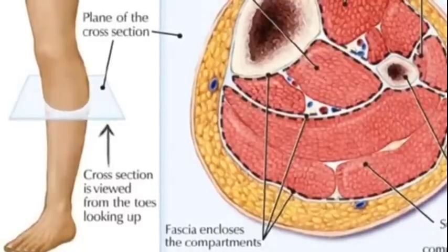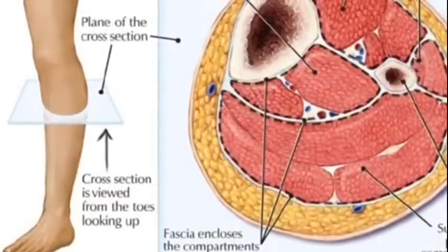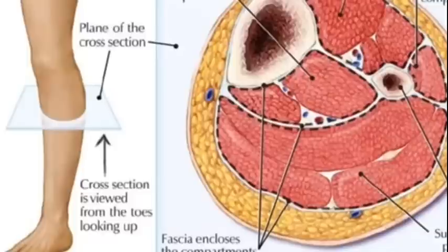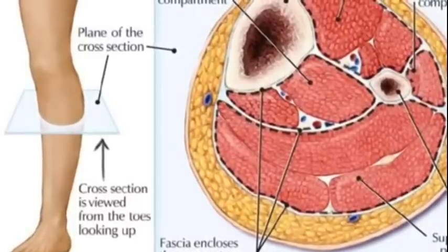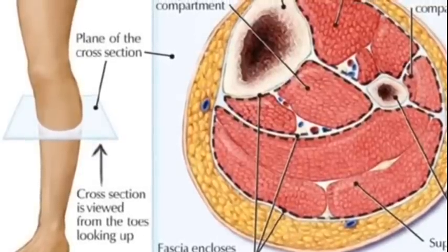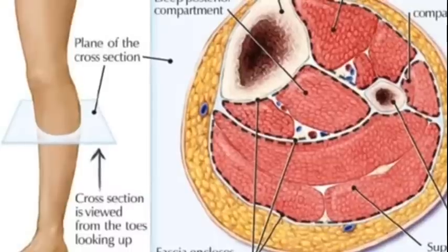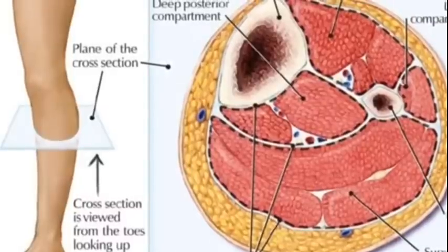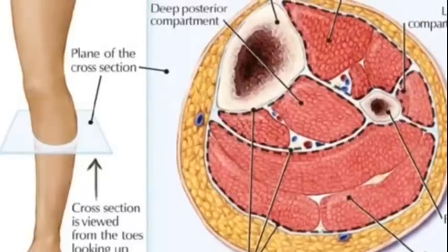You can think of it like this: your muscles are surrounded kind of like a straw. If you look at it from top to bottom, the straw is the fascia breaking up your muscles into compartments. So when the muscles inside the straw get bigger and swollen because of an accident, you increase the pressure — and that is why compartment syndrome happens.